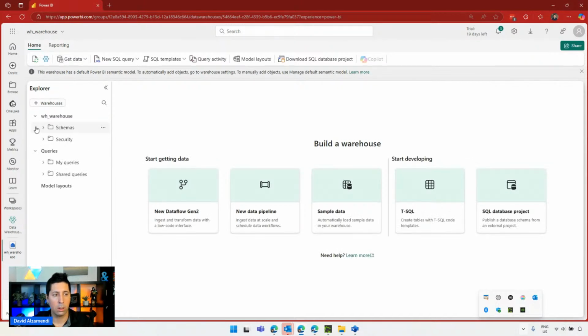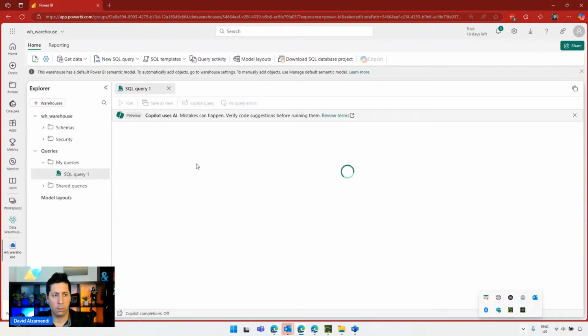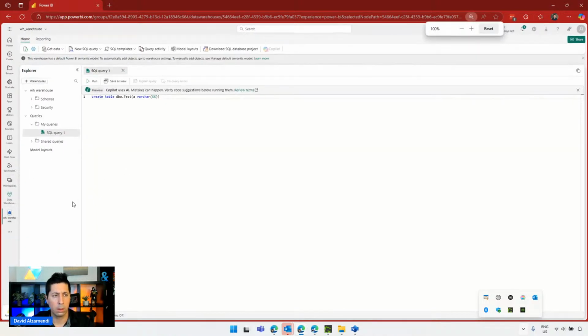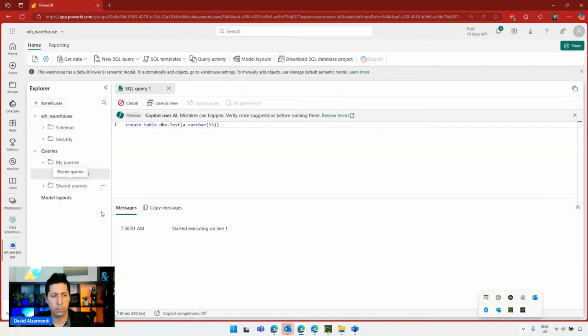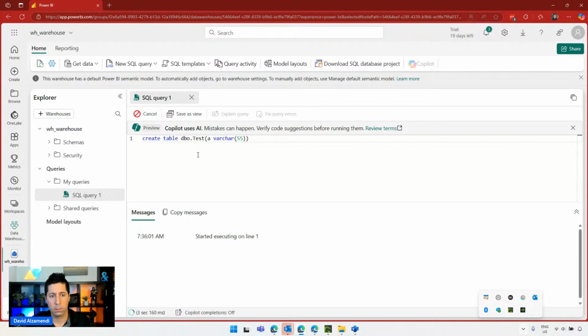Let's just create a new table. I wanted to run this script, so I made this bigger. Okay. And now we have a warehouse with the table.